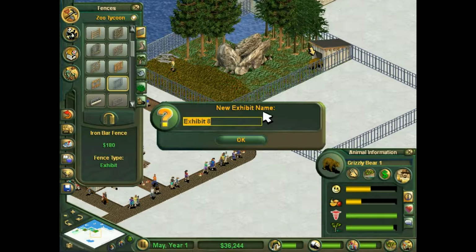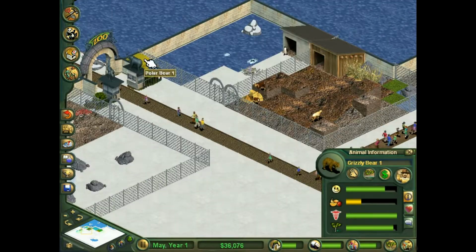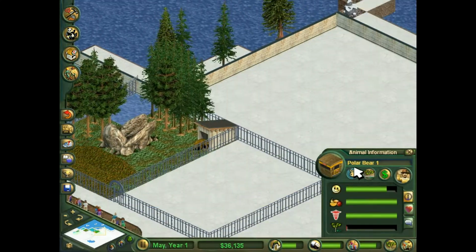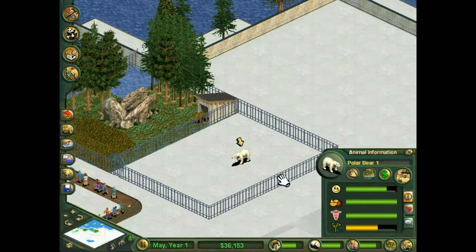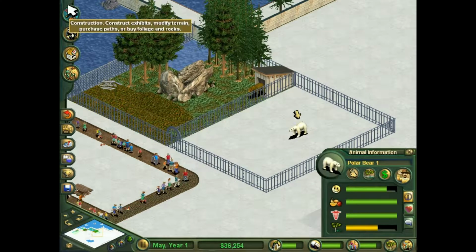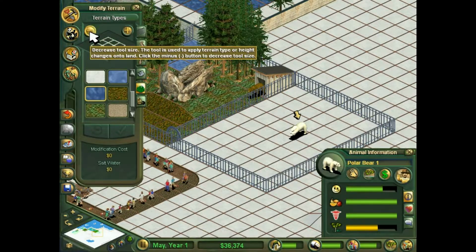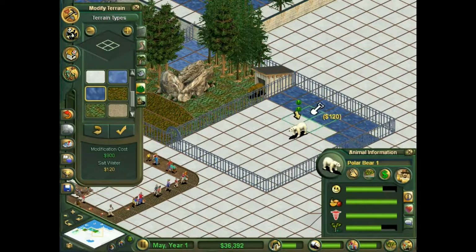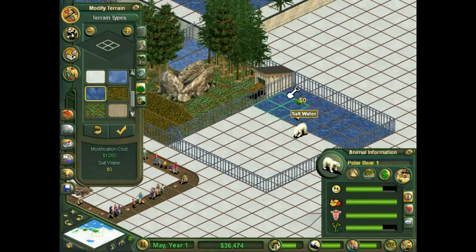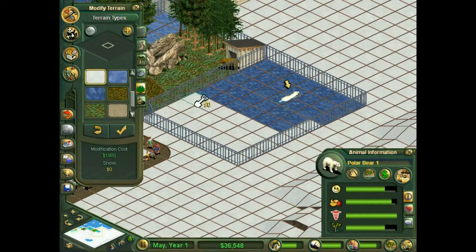So if I called Grizzly Bear Grizzled, then I should call Polar Bear Coke. Yep, I'm calling the Polar Bear exhibit Coke, because when I think Polar Bear, I think Coca-Cola. Alright, salt water. Because polar bears love to swim, and also because their prey swims, they have to.